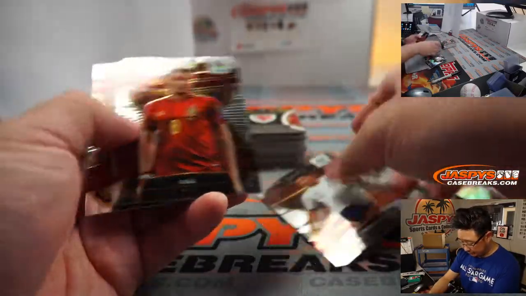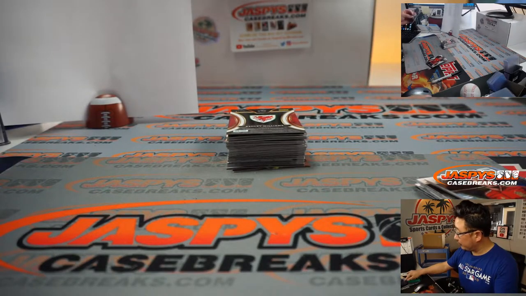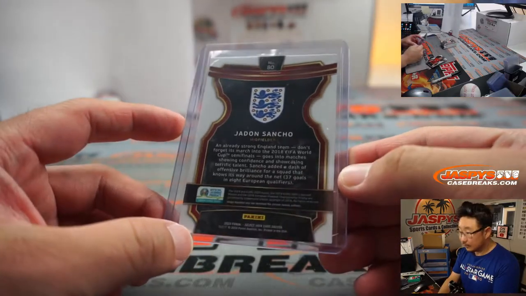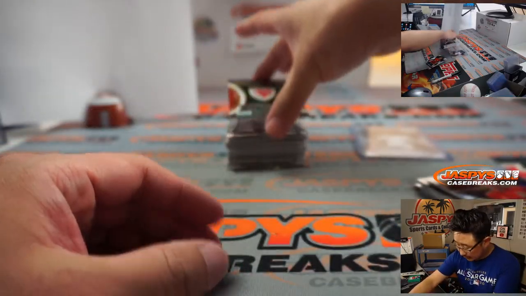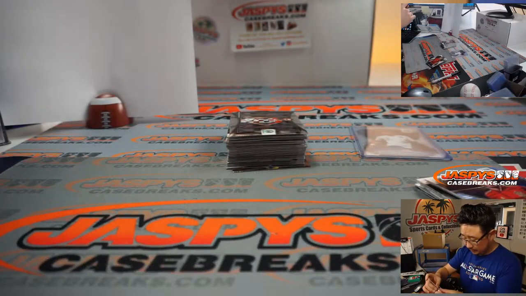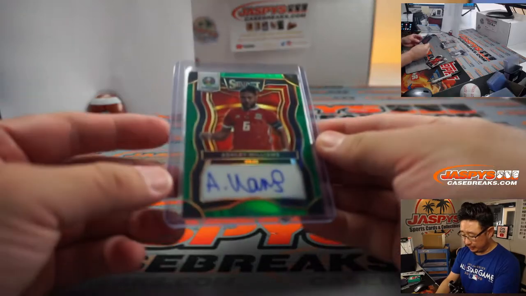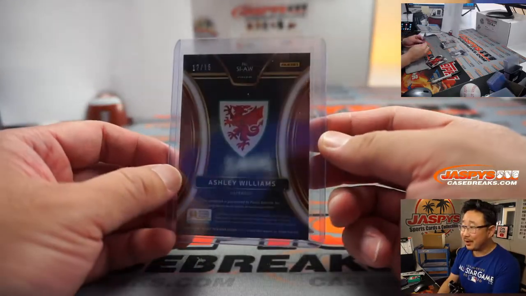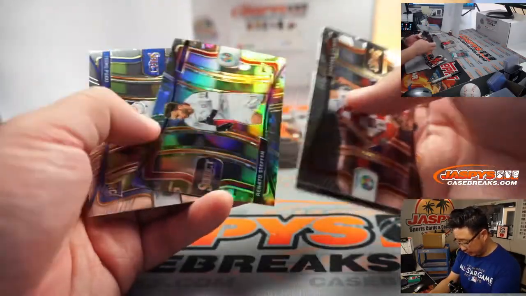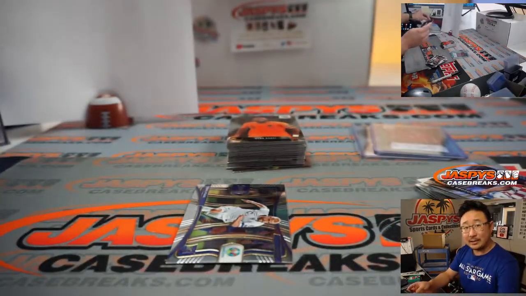There's Jadon Sancho. He's pretty good, one of the up-and-coming stars for the Three Lions. And 12 out of 15. Hey, there's Ashley Williams, the Welshman, going to Josh. All of these go to Josh. He bought all the spots. Thank you again. So all of these cards will ship to you. Pogba, all the rookies. There's Renato Steffen for Switzerland. There's the exclusive camo parallel.